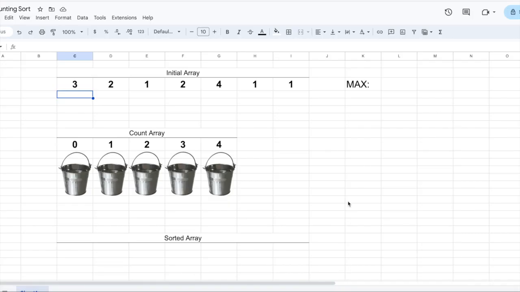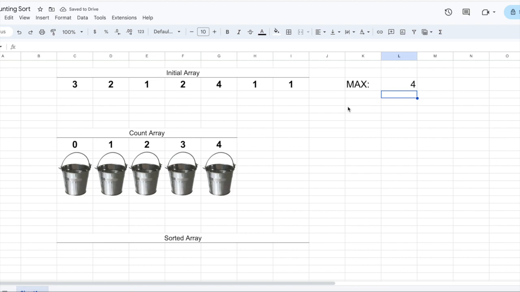So like I mentioned, counting sort will use key value pairs to sort data in ascending order. The first thing we need to do is look at our initial array here. We can see it's unordered and there's duplicates of certain items. There's 2 2s and there's 3 1s, for instance. What I actually need to do first is find the max value in this initial array. So I'm scanning the array. I see 4 looks like it's the max value, so I'm going to write 4 is the max.